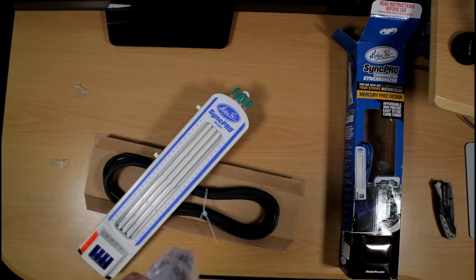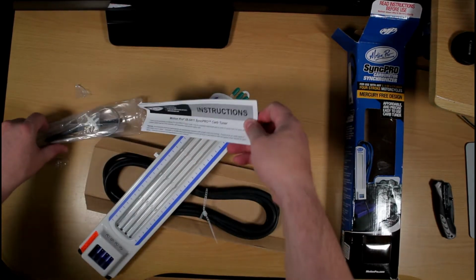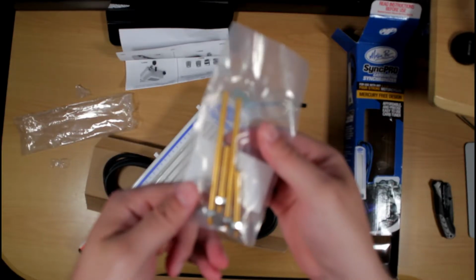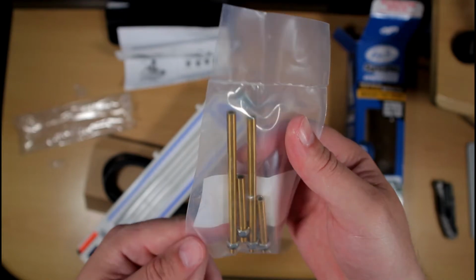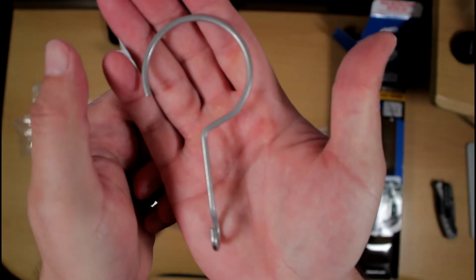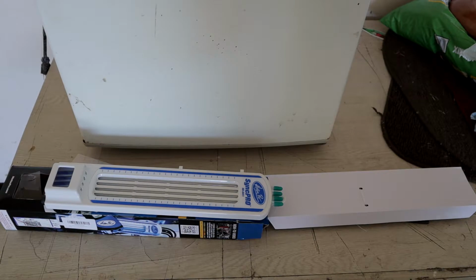Okay, so let me open this up so we can take a closer look at all the pieces here. So these are the instructions. These are the 6mm adapters. This is the hook. And this is the calibration tool.